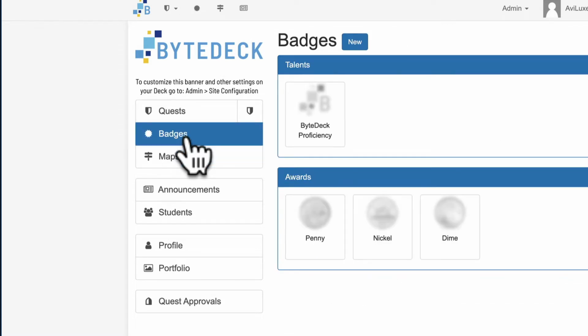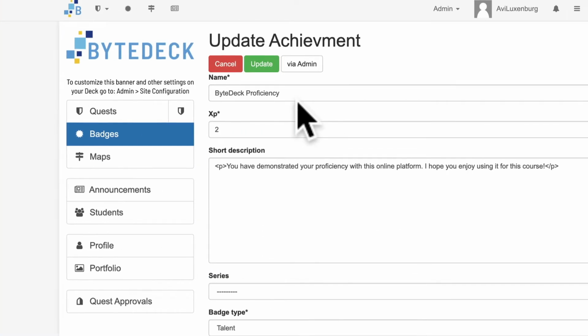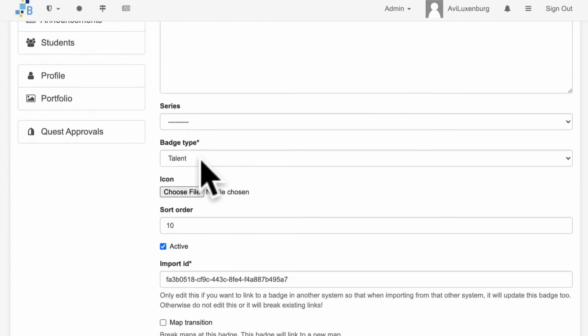So I'm back to my normal platform and I'll click on this badge right here. So it's a talent and I'll go to edit it. So here I can name it, I can provide the XP, short description, what type it is, but there's nothing here that says prerequisite. There's nothing here that says, how do I automatically assign this badge, unless I want to do it manually.